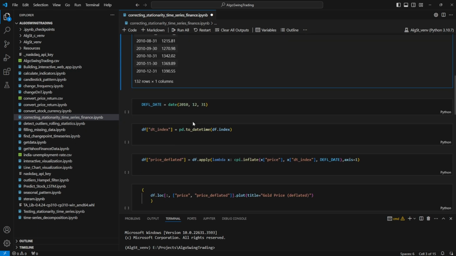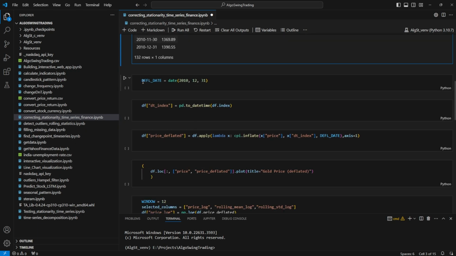Now, the first part, like I mentioned, we'll be deflating the gold price and we'll plot the result. For that, we need a deflate date, so that till this date we'll be deflating the data. This deflate date could be any other point in time, but make sure that it is the same point for the entire series.